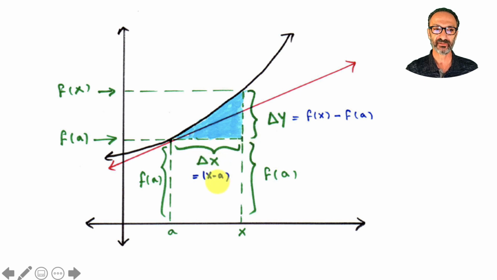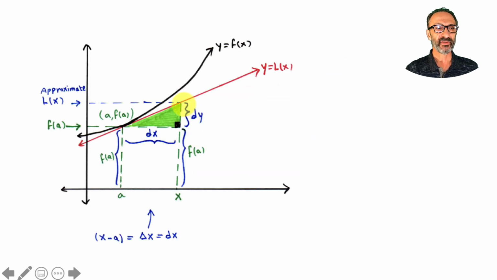I mentioned that in the previous slide. So we are agreeing on delta x and we are agreeing on delta y. So instead of going with the whole thing, we're going to go f of a plus this much instead, but that's not going to be delta y, that's going to be approximate to delta y. This is called in math dy, not delta y. Delta y is all the way up to this point from this point.